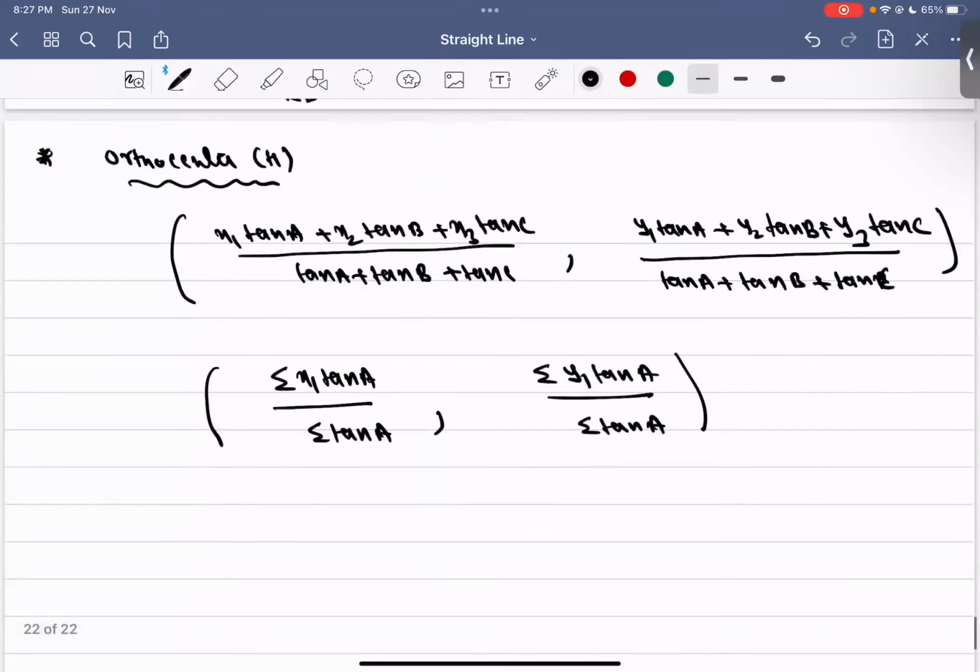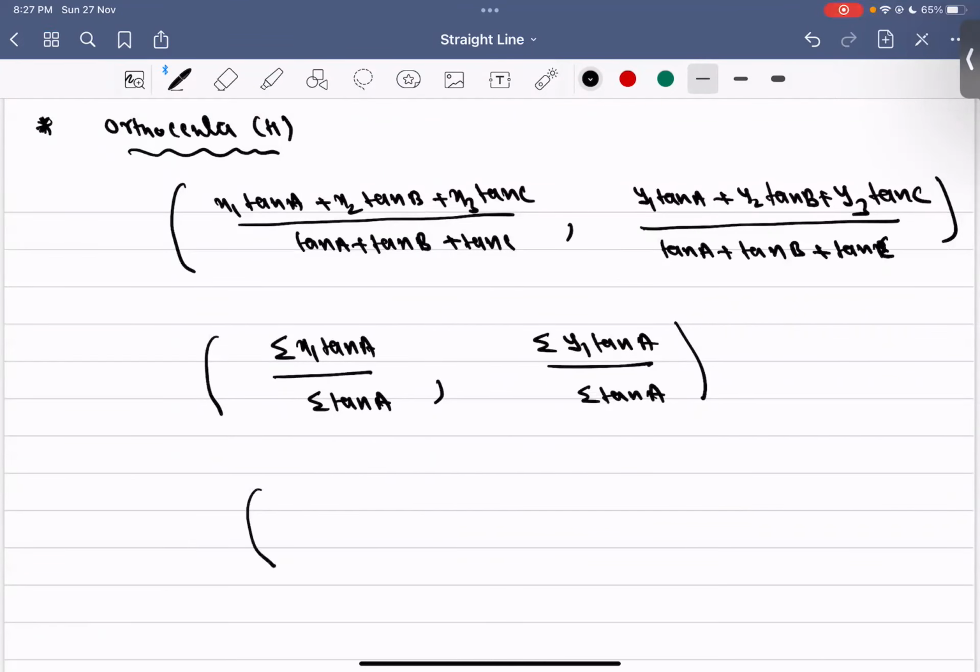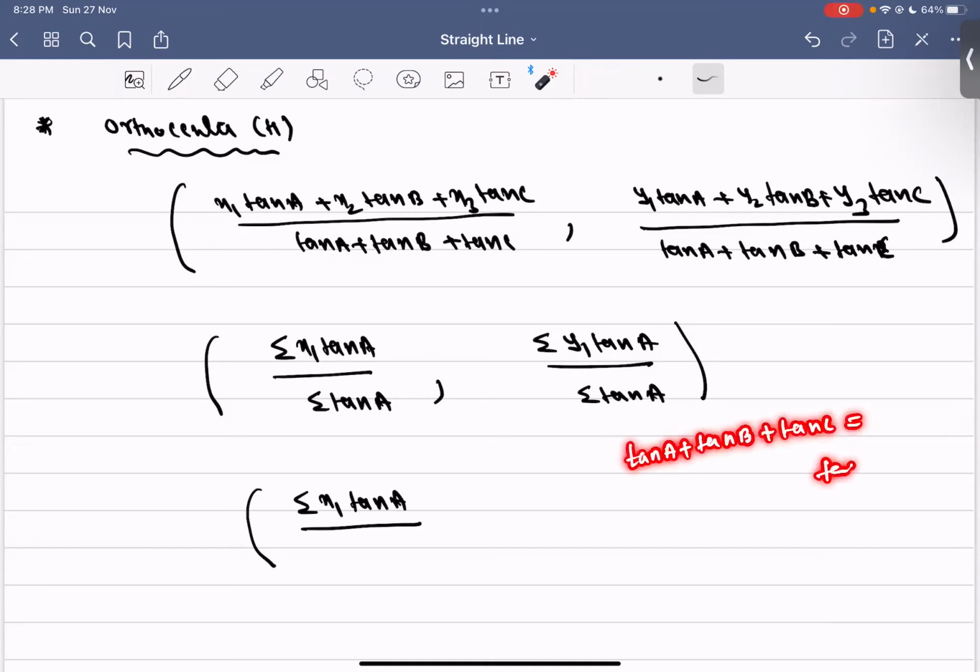So already we have seen in a triangle ABC what sigma tan A is. We proved it in trigonometric ratios, in transformations. Sigma tan A means tan A plus tan B plus tan C. So in trigonometric ratios and identities, we proved that in a triangle ABC, tan A plus tan B plus tan C is nothing but tan A into tan B into tan C. Yes or no? So sigma tan A is nothing but pi tan A.